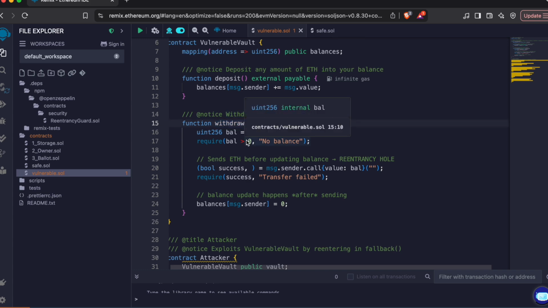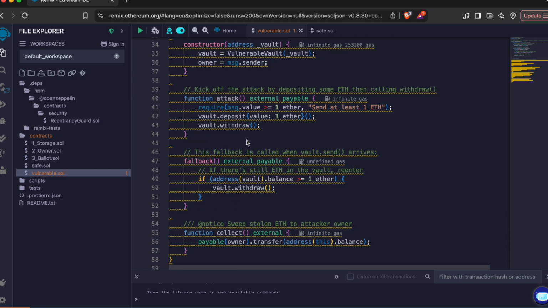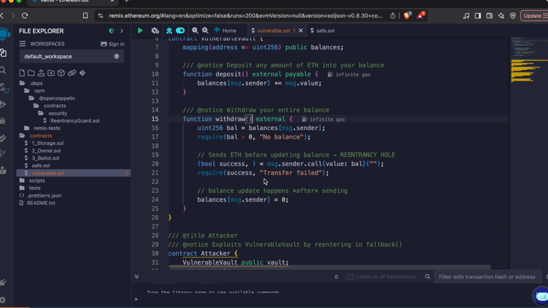But what happens after that is that the withdraw gets called here, and then because this is making a call to the attacker's address without any function argument here, there is no particular function of the attacker contract that is getting called. So the way Solidity works is that in those cases the fallback function gets called.